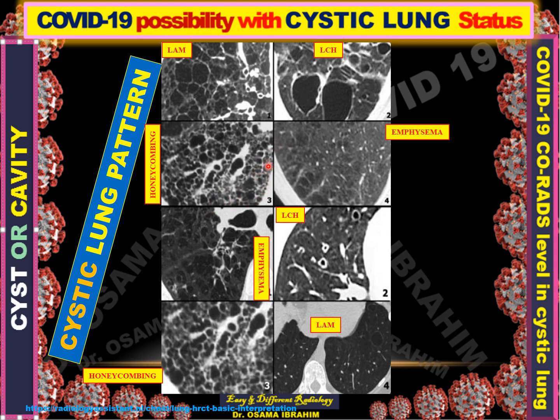For example, in this case of honeycombing, the cysts are distributed subpleurally and in rows. Also, an imperceptible wall or central dot sign suggests centrilobular emphysema, as we see here the central dot sign of the central arterioles. If there are cysts with cavity with nodule, that discriminates Langerhans cell histiocytosis, for example, or appearing in a bizarre shape like this, which are distorted cysts, also discriminating for Langerhans cell histiocytosis. However, if the cysts are diffusely, uniformly distributed all over the lung fields in a female patient in the reproductive period, it represents LAM or lymphangioleiomyomatosis.